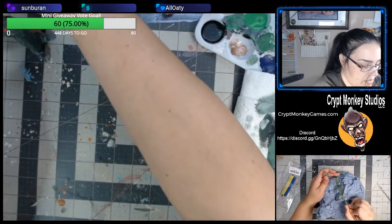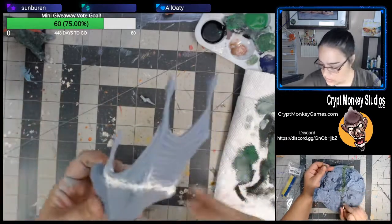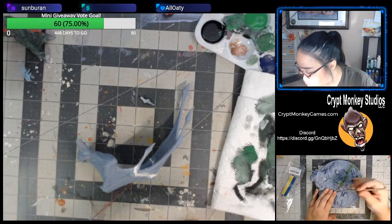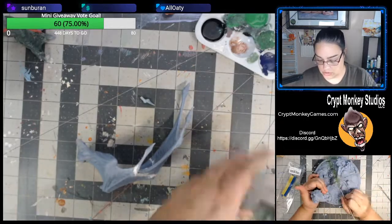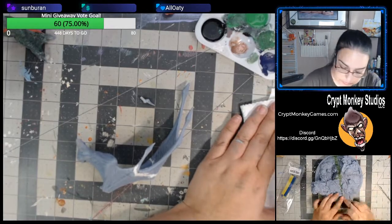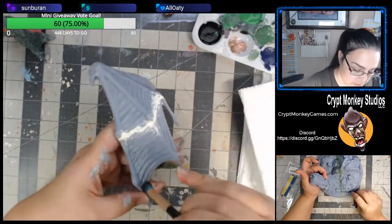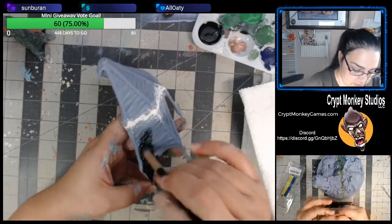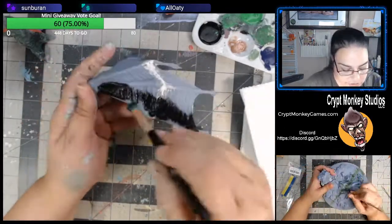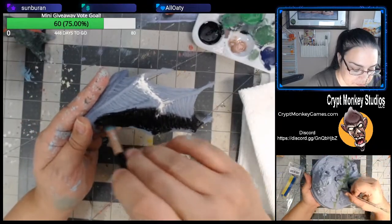Now that we have a multitude of pieces on Cthulhu to fix. So, I don't want to use that same brush, but I have another brush that's very similar in shape and texture. Paint it all black first, just so that I've got the shading already done down in the grooves, you know.